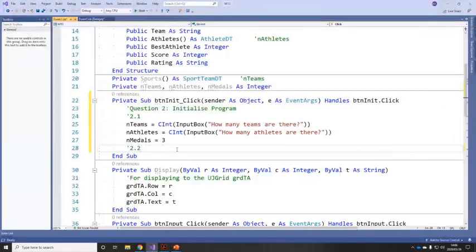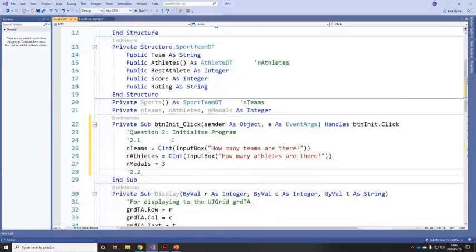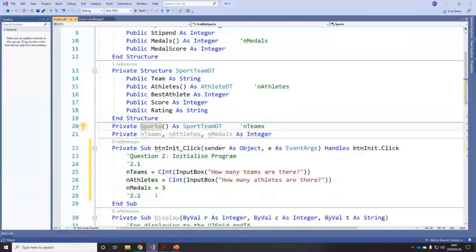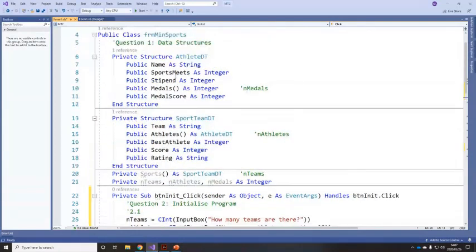And even though 3 in metals is technically a fixed size value, we established yesterday that we cannot specify 3 there because there is an error. So we would have to resize how many arrays? We would have to resize the metals array, which is inside every athlete. And then because there are a number of athletes on every team, we'd have to resize athletes, and lastly, we would have to resize sports. But when we're resizing arrays, remember, we must do it from outermost array to innermost array.